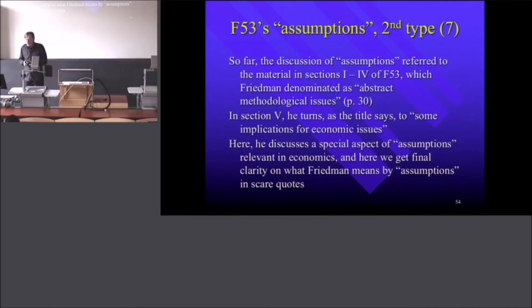Now here in this section 5, Friedman discusses the special aspects of assumptions relevant in economics, and here we get final clarity on what Friedman means by assumptions in scare quotes. And most people who discuss Friedman do not take into serious account what happens in section 5, but they really concentrate on 3 and 4, and then because of Friedman's unclarity about these two types of assumptions, it looks completely confused, but it is not.